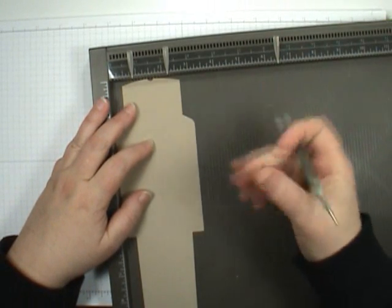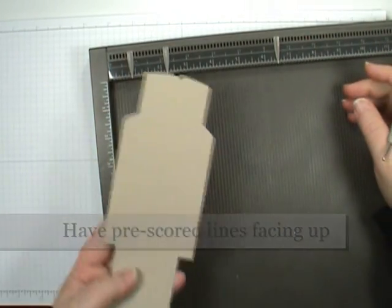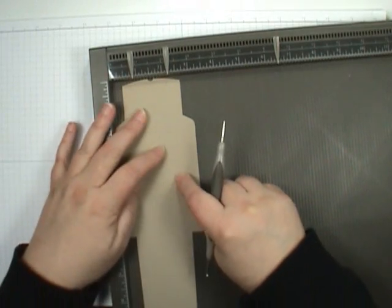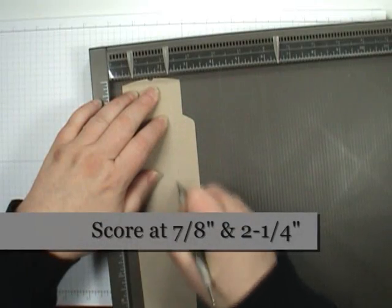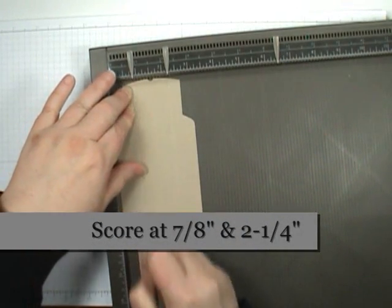So I do want to make sure that I can see my score lines. If you flip it over on this one side, you won't really see them, but they're a little more pronounced on another side. So that's the side we want facing up. Score that here, and score that here.